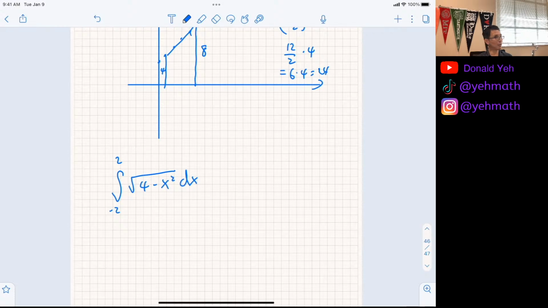All right, so the thing is, do you know what shape this is? I need the graph. If you don't know the shapes, you don't know the graph. I know the graph, but I don't know the shape. What does the graph look like? What is the shape? What does the square root of 4 minus x squared look like? Does anybody know?